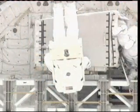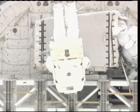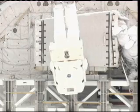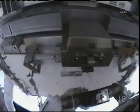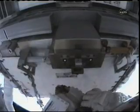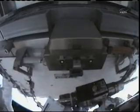Okay, Ron. The pump module and its attachment mechanism are now aligned to a comparable attachment mechanism on this truss at the rear of Atlantis' cargo bay. Pistol grip tool settings are being verified so that the initial driving of a primary bolt can begin. You're looking out of the helmet camera of Ron Garan as he prepares to begin attaching the pump to this truss. I've got my elbow pushing into it to keep the other side from coming up.